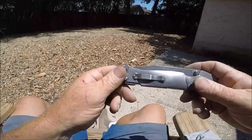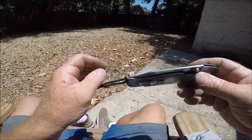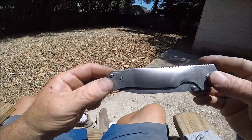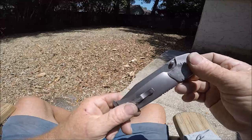I love it. And it's so sharp, it's absolutely ridiculous. The steel sharpens very well.